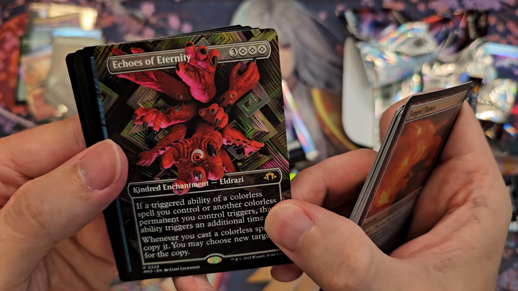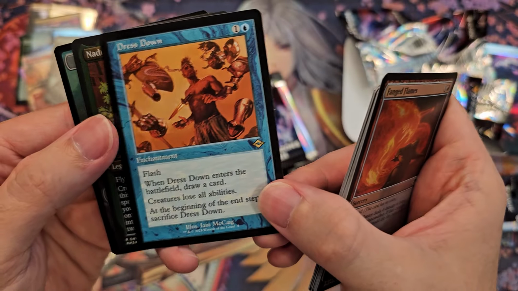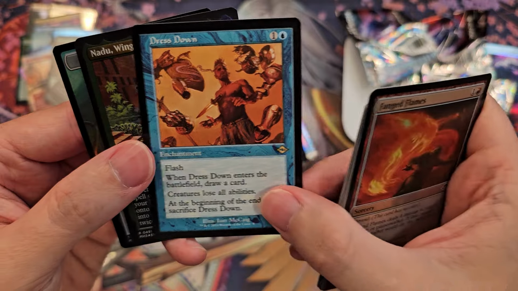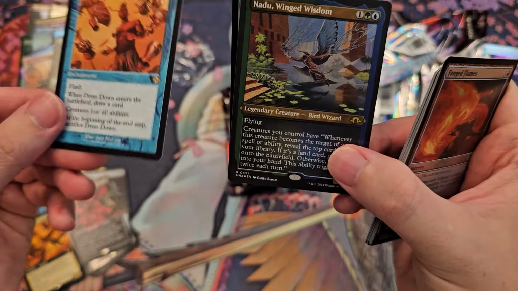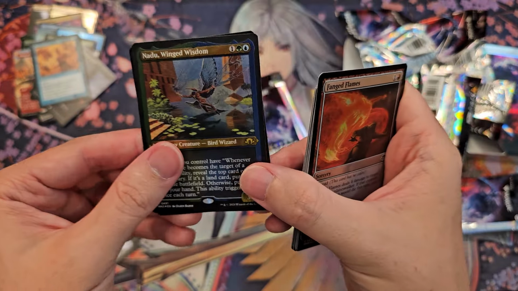Echoes of Eternity. Oh yeah, the double everything. Neat. Dress down retro. Cool. Let's think about that. All right.